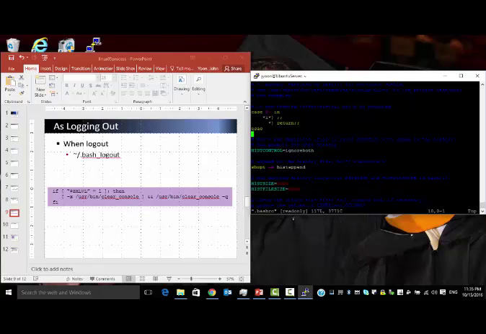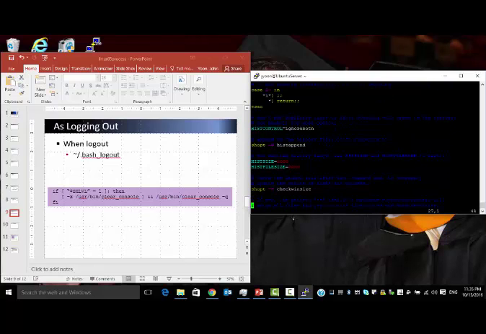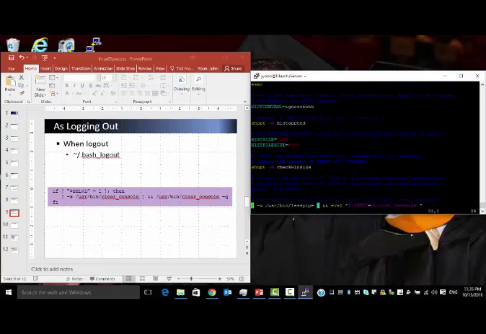We don't look at this right now, but it's a sequence of the commands, right? We define some of the variables.